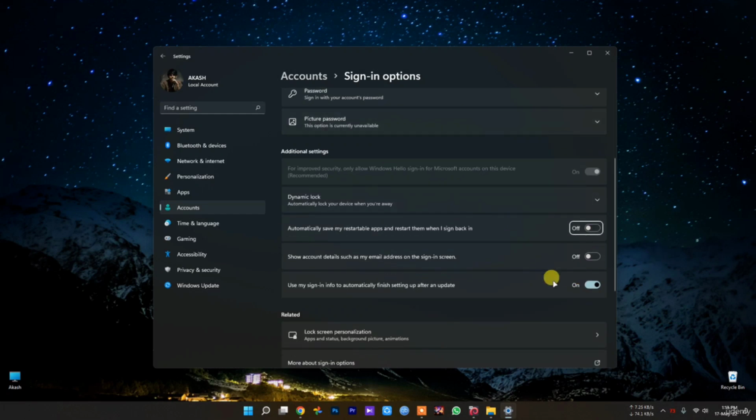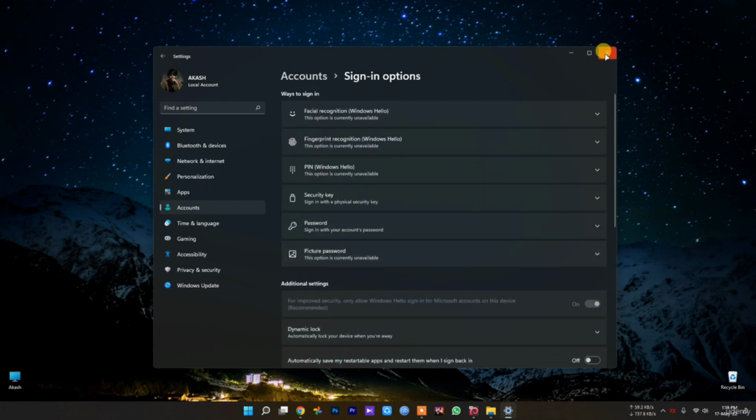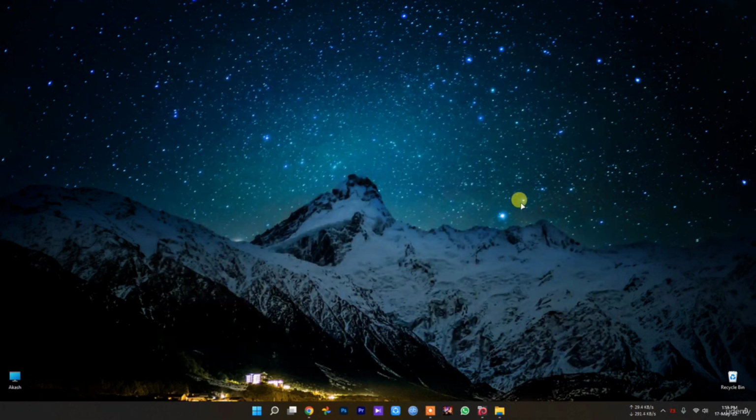If you have enabled these options, make sure you turn them off. This is very important to speed up your system. Okay, we're done with this. After you complete this step, the apps that you are using won't reopen during the next restart, and it will speed up the overall system performance.